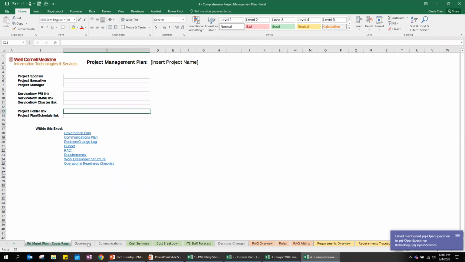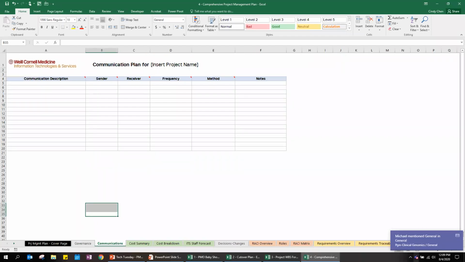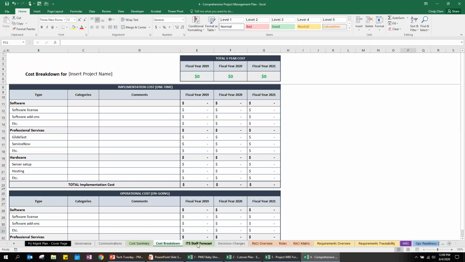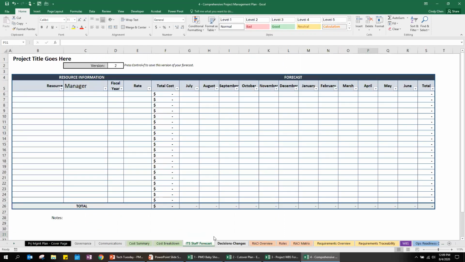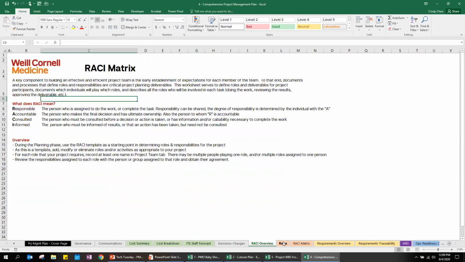For example, you have the governance, so who's doing what and who it's approved by. Communications, sorry about that, let me click that. So communications: how many meetings does someone have, who's the sender, which frequency. Cost summary, this is where the budgeting happens. And this part is very similar to regular Excel. And the decision log, RACI, which is the roles and responsibilities matrix.